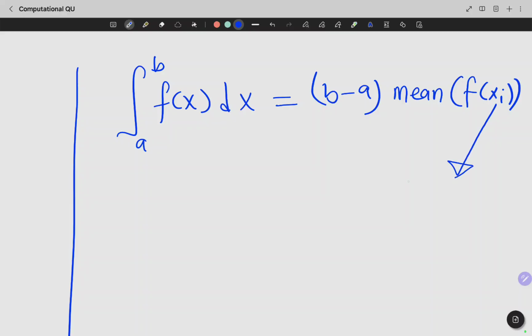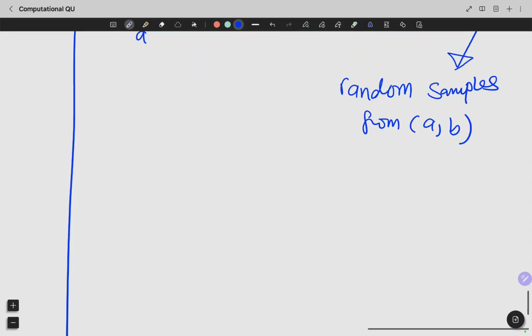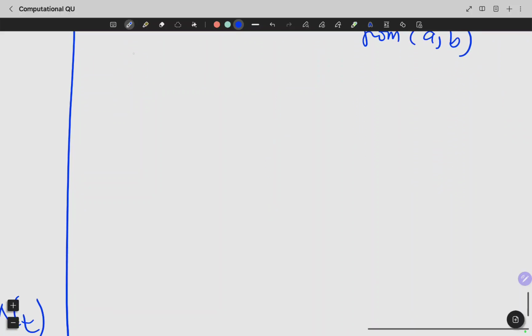This xi would be random samples from across a to b. That's all. So let's go back to our problem. Integration from 0 to 1. Let's say you have x squared dx.